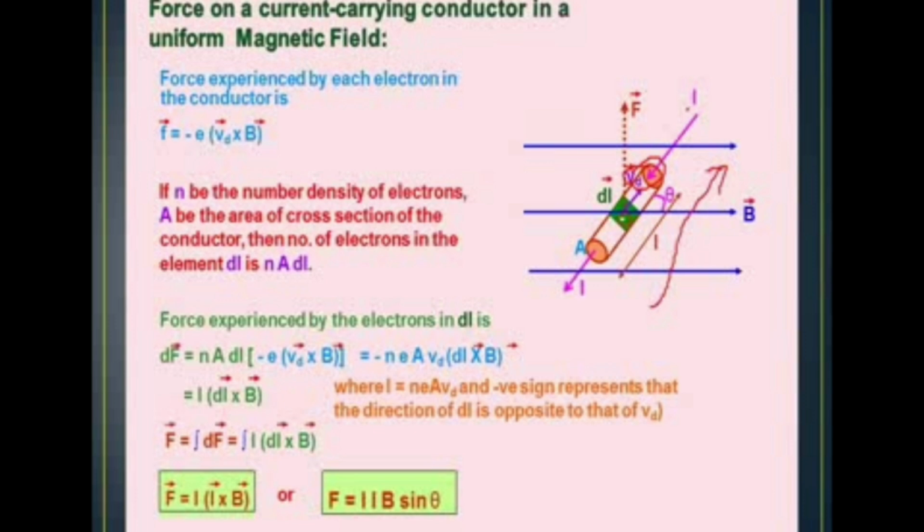So we are taking I as the flow of current. Magnetic induction acts perpendicular to the charge. The charge is here, that green colored charge, and perpendicular to that charge the force acts along the Z axis. You can take that as the Z axis. So F equal to minus e Vd cross B vector. Here the negative sign indicates the direction opposite to the drift velocity. This is for one charge. For example, one electron experiences this much force.